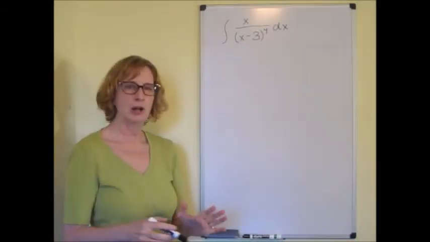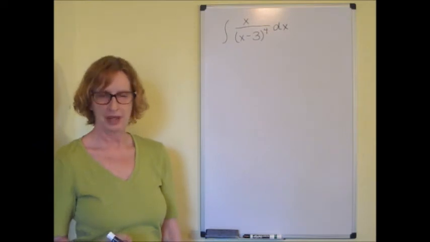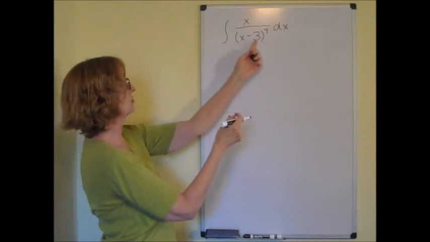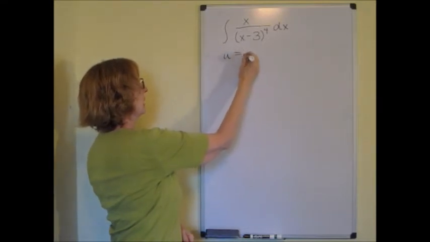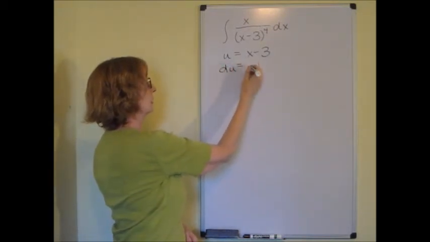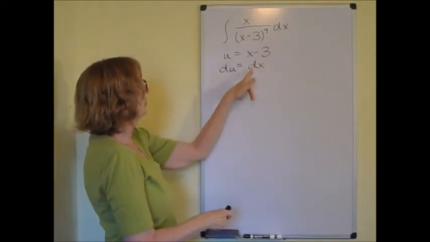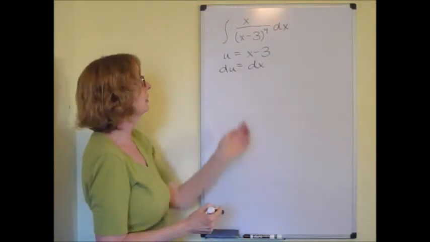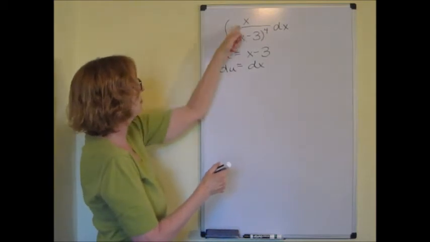Alright, this last group of problems are kind of a little bit tricky, but still from section 5.5, part A. So let's take a look at this one. When I see x minus 3 raised to the 4th power, I'm thinking that I'm going to let my u equal that x minus 3. And when you take du, you just get 1 dx. Well, I've got dx. That's not the problem here. But what's going on is I have an extra x in there. It's an extra variable. It's not like I can just divide out a variable. So I have to figure out some way to represent that x.